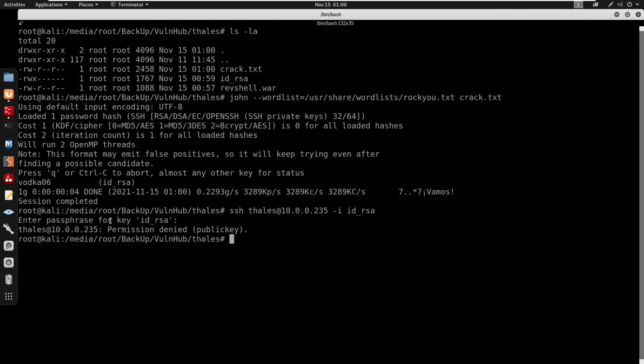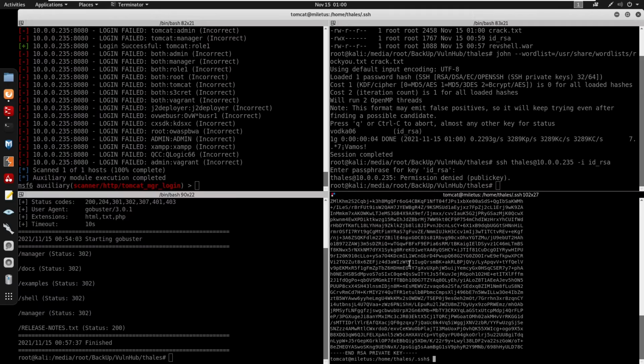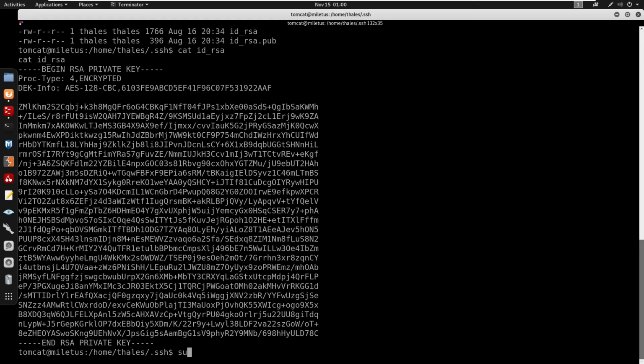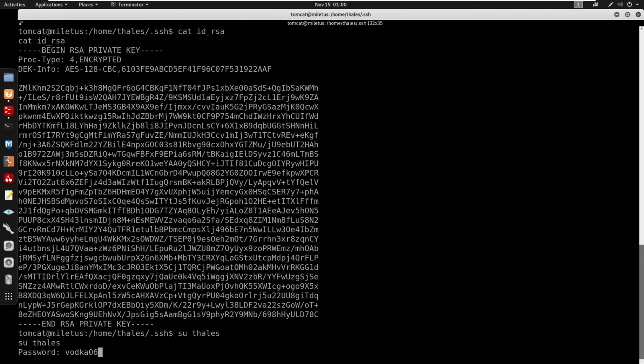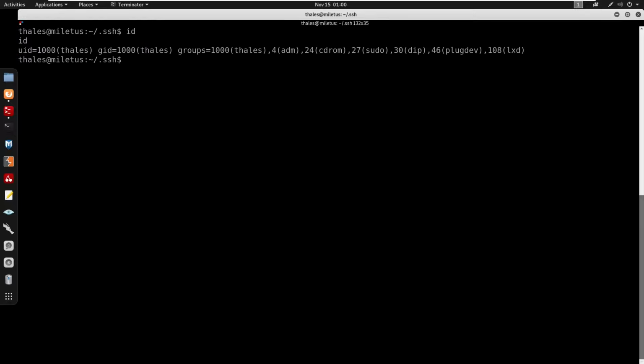And it is still denied, right? In this case, what I would do is actually just put my own SSH keys in here. But we're going to see if we can use a password on that, right? And it does seem this is under Thales, right? So I'm going to do id. And now we are under the LXD group, right? So we can probably do a privesc for LXD.